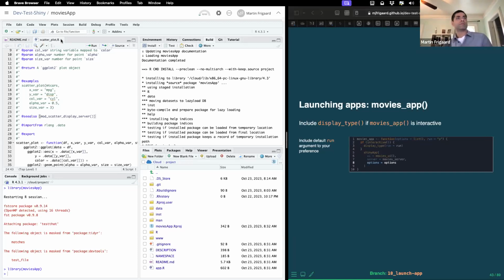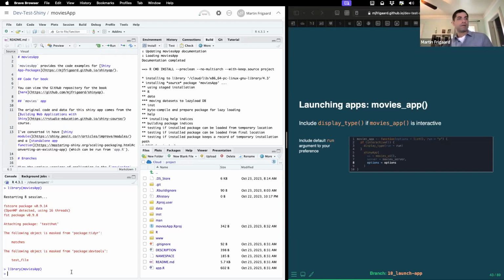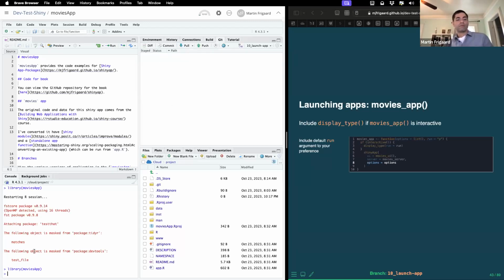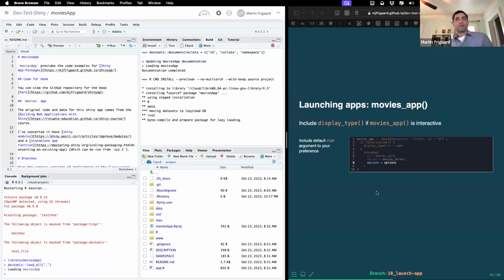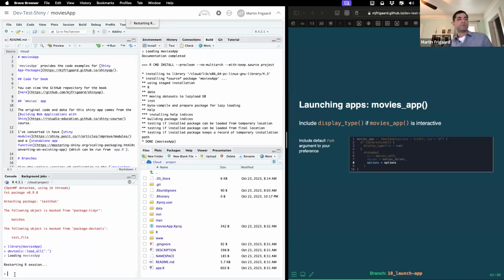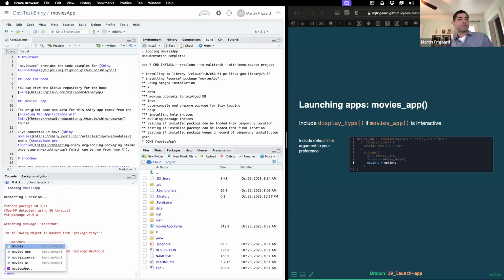We can close scatterplot. Make sure I'm in the right place. I'll do it just because I can't remember if I did this. We'll do movies app, options list.